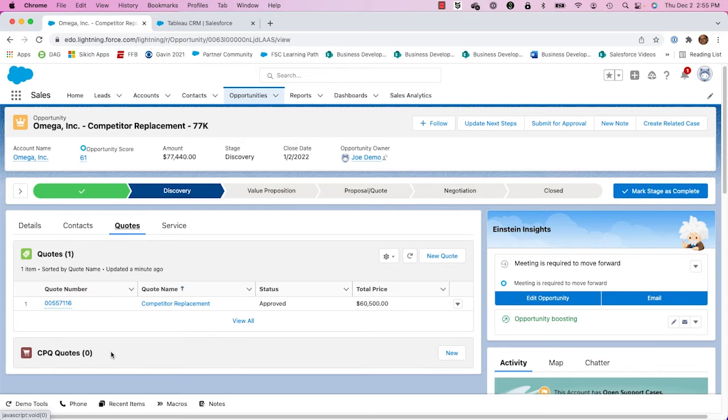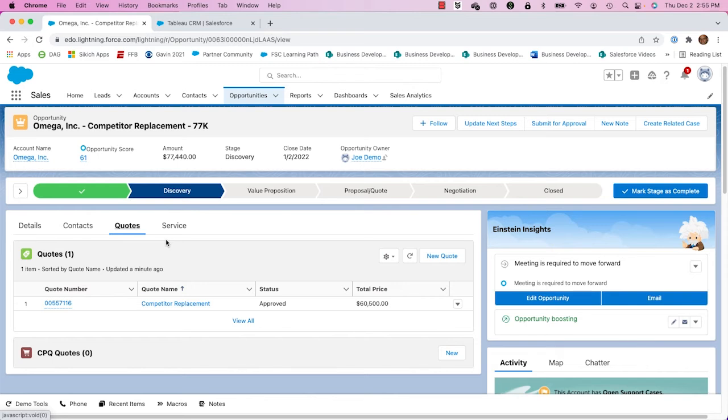That's an example of a configuration. And so we are doing a lot of CPQ work for our clients to help them streamline their proposal and quoting process.